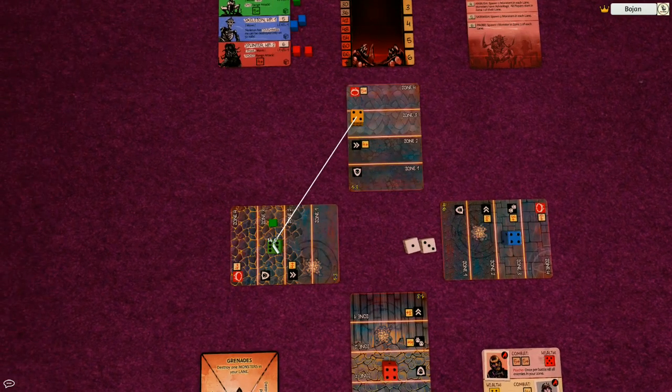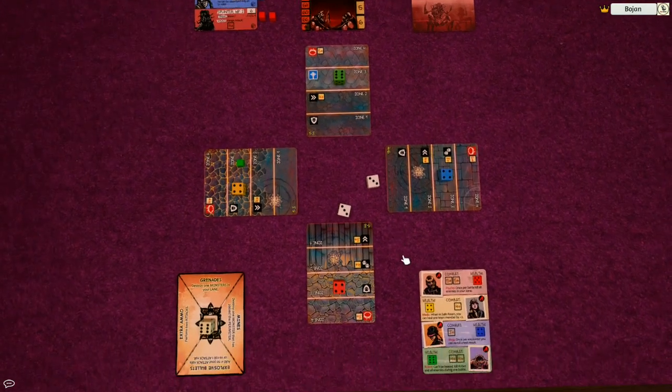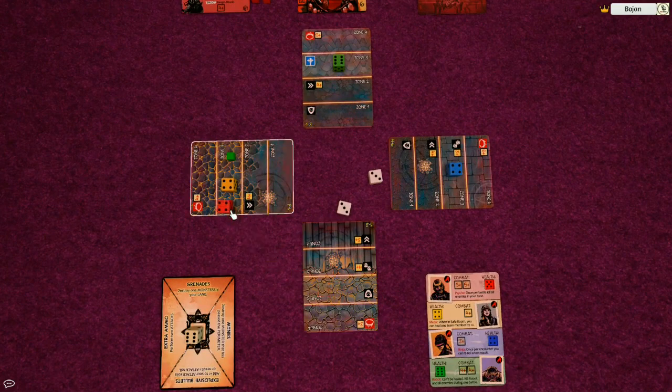With the medic, I'm going to move in. I can do that, we are both in zone 3 and we are adjacent. And then I'm going to shoot at this imp. I missed. All right, well, Ninja is too far away. Yeah, I can't get in there, but with Psycho I can exchange with Medic.